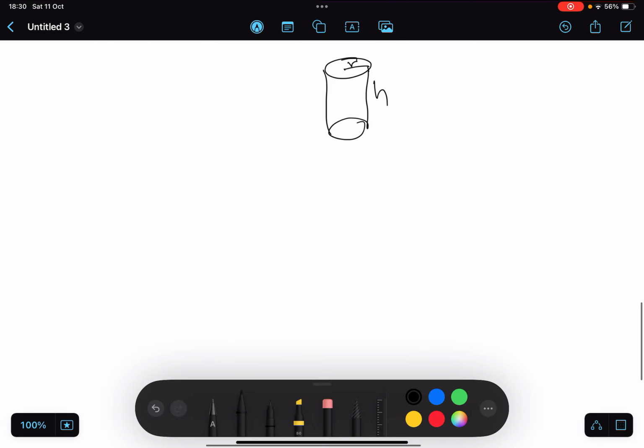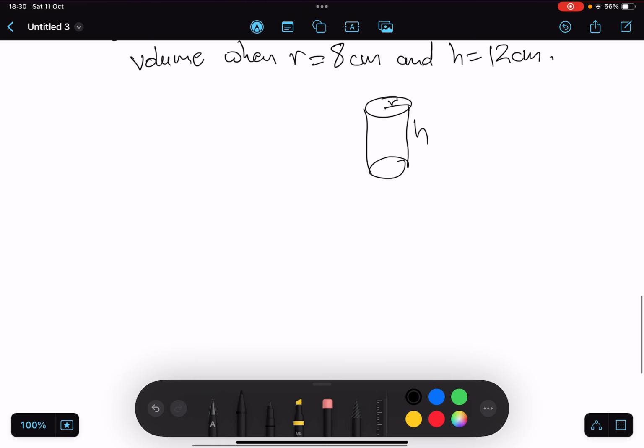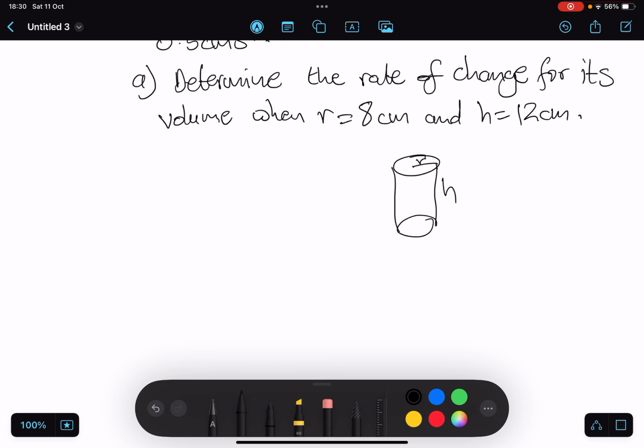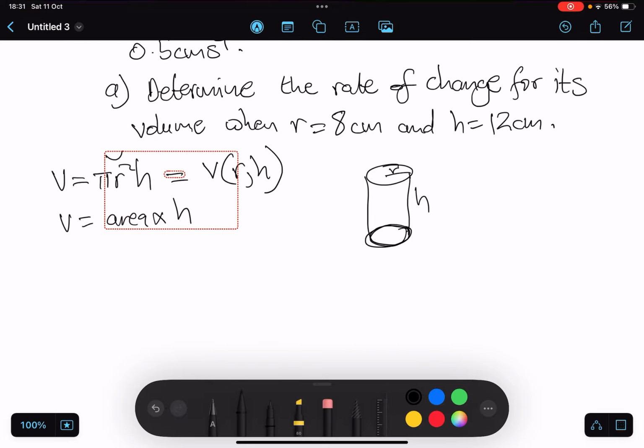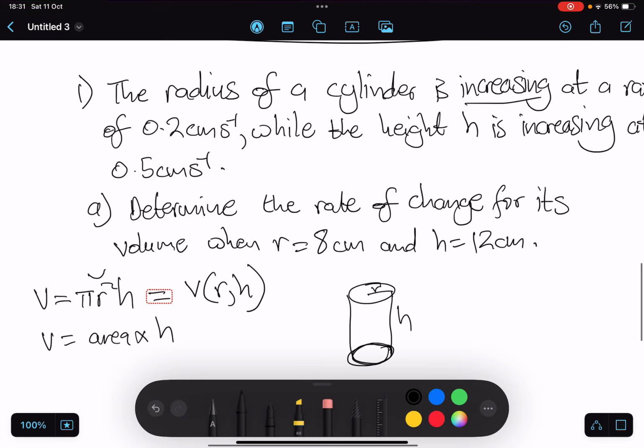First of all, you need to know the formula for the volume of a cylinder. So a volume of a cylinder is what? It's V is equals to pi R squared H. If you forgot this one, the volume is equals to the cross-sectional area times the height. The cross-sectional area of a cylinder is a circle. That's why this is the equation of the area of a circle, sorry. And then this one is also V with respect to R and H, which is a multiple variable function. Both R and H are changing, isn't it?